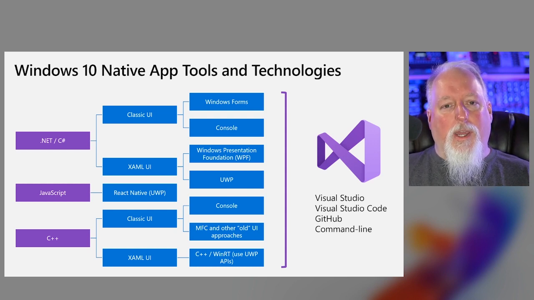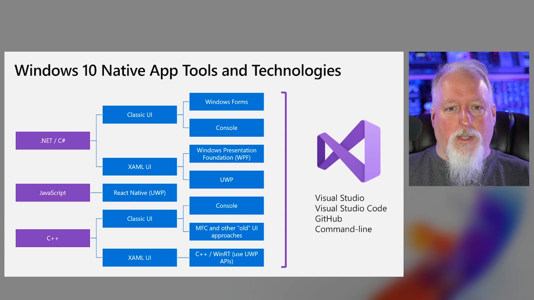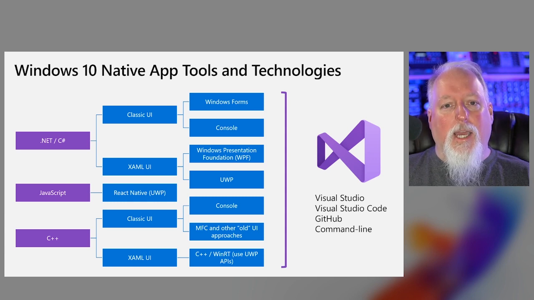Second, if you're building an application that is going to run on the console, a command line application, we have tools for those, or we have application types for that as well. You can build console applications in .NET. You can also build console applications in C++ and other technologies on Windows.